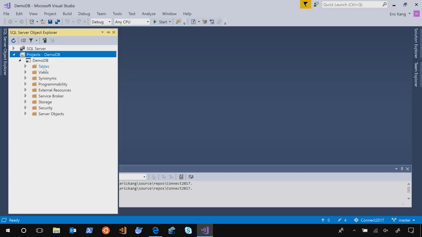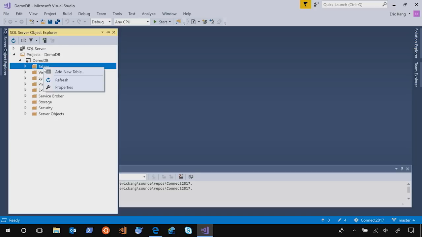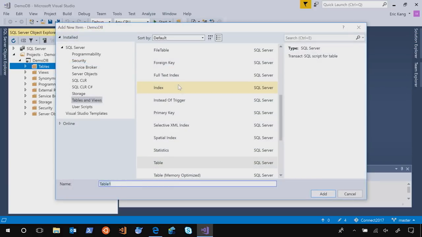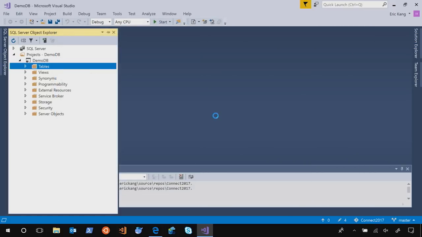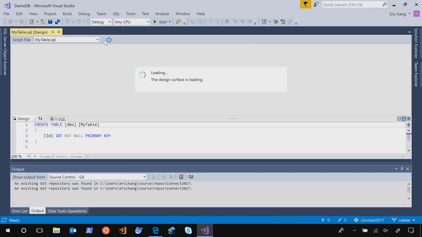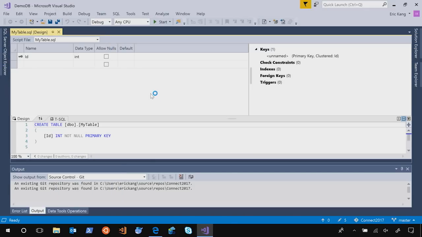So let's add a new table. So right-click and click Add New Table. All right, let's name it MyTable, and add it. It opens up a table designer, and you can easily type in the column name and types.